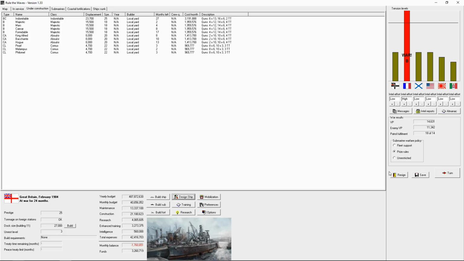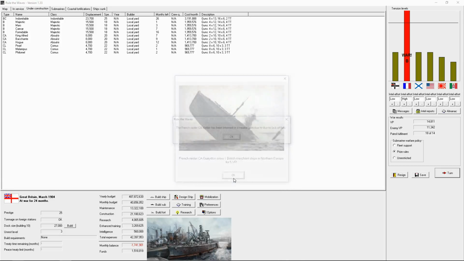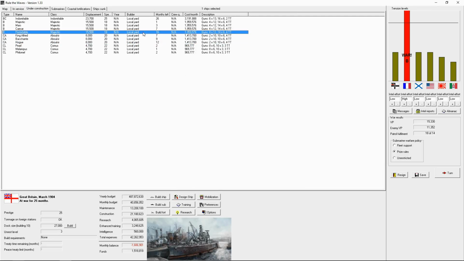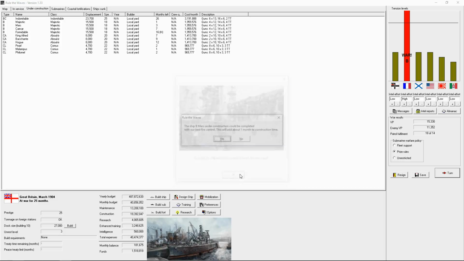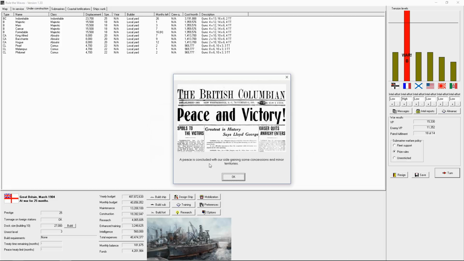All right, we got a couple months and then we might try to build another one. French says to resolve that. We sunk the Cleopatra over there. No. Not the Formidable, we will halt. Turn. We have invaded Tunisia. It's good for us. Nope. Without border changes, do not let them. Peace is concluded. We are no longer at war, gentlemen. We have won it.